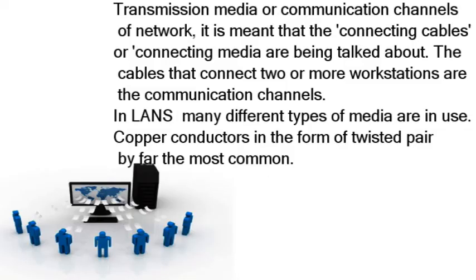The transmission media is the main thing that plays a very important role, and it is the way through which we use different kinds of cables and work with different things. Whenever we talk about transmission media, we mean all the communication channels of a network. It basically means connecting cables or connecting media to create a communication. In a local area network, many different kinds of media are used: copper conductors and various other media.